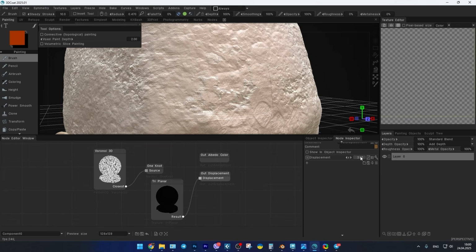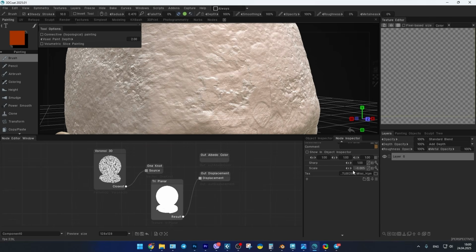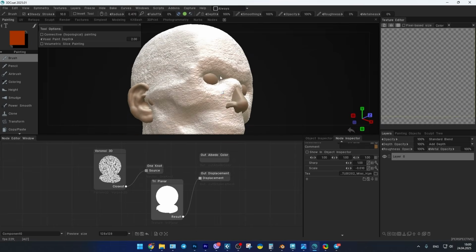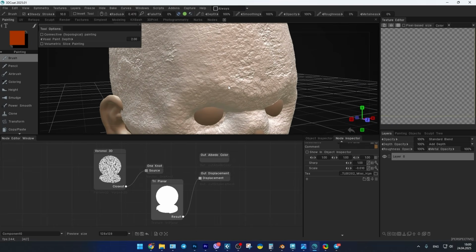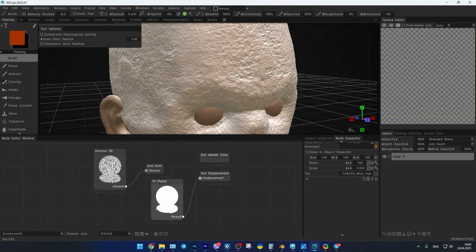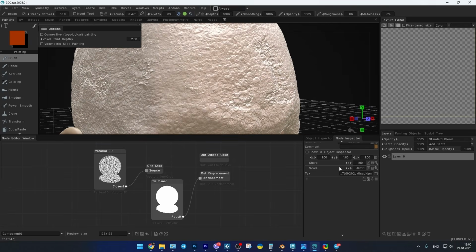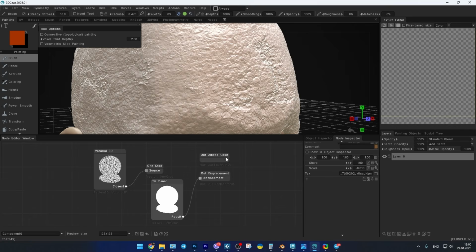Increase the displacement value a bit. And we can see that the image is being displayed on the object.